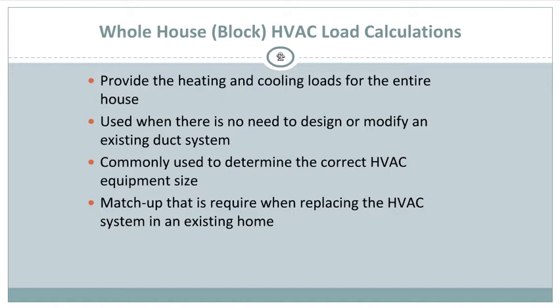Again, you can use this whole house calculation when you have an existing duct and all you're doing is installing a new furnace, and you're not doing any major modifications to the heating system other than putting in a new furnace. Again, you want to use this whole house calculation to determine the equipment size. We'll talk about equipment size later on, but this Manual J is going to tell you the size of a furnace, boiler, heat pump, whatever it is that you're going to be installing into that unit, the size that you will need to make that unit comfortable heating and cooling wise. And again, the match-up is required in placing the heating system into an existing home.